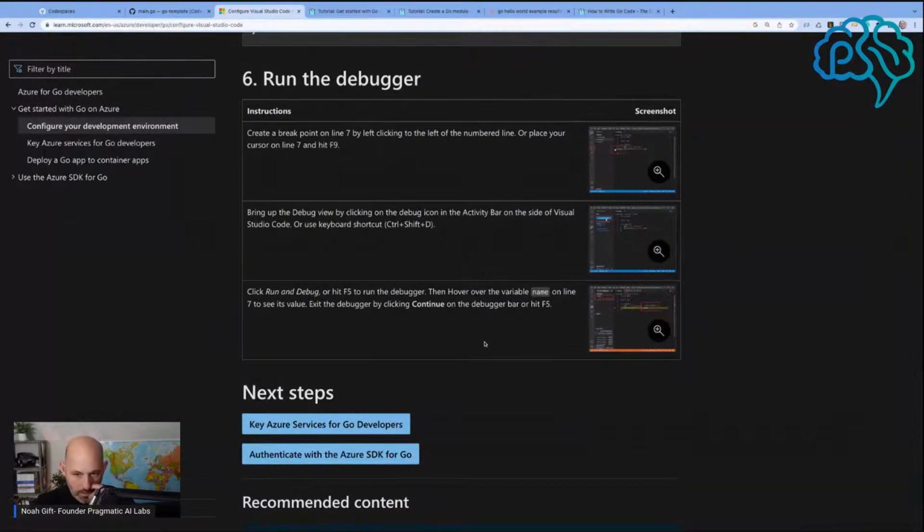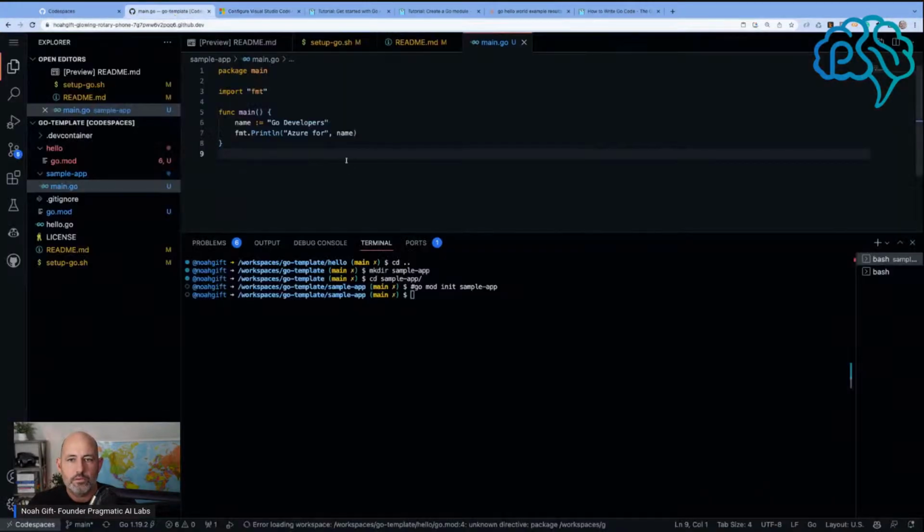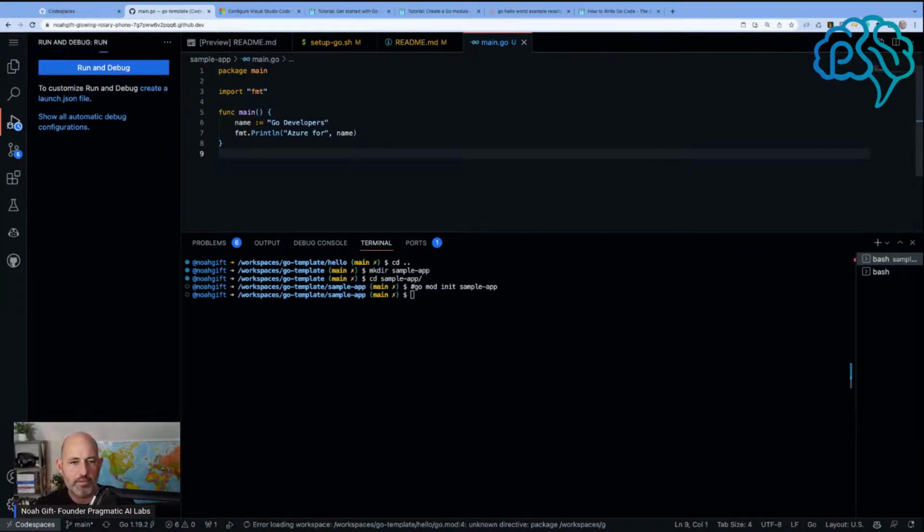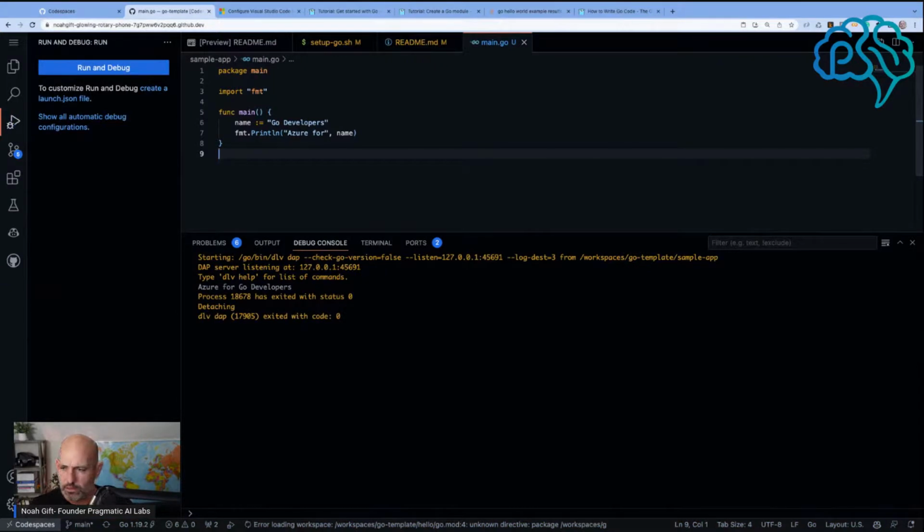Run and debug. It says click run and debug or hit F5 to run the debugger. So F5. Yeah, there you go. F5 does work actually. Run and debug. Starting. So if I do this, what does that do?